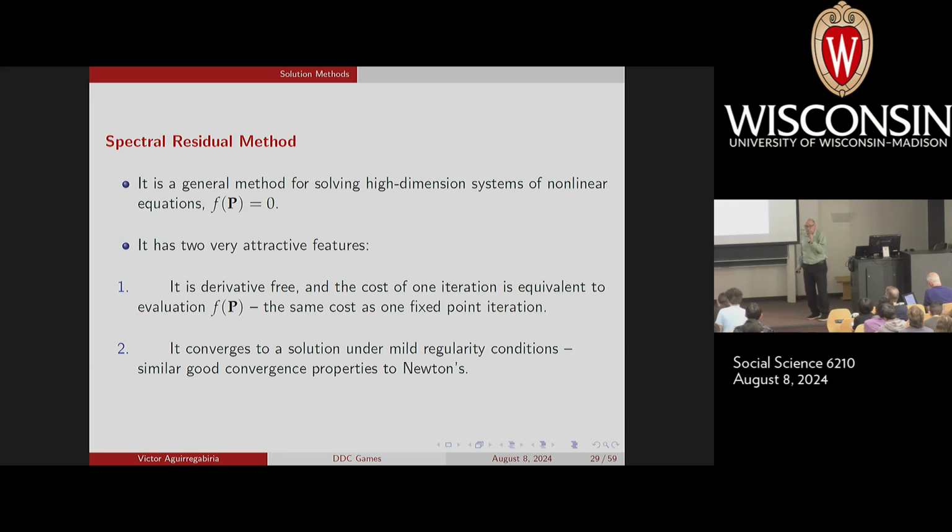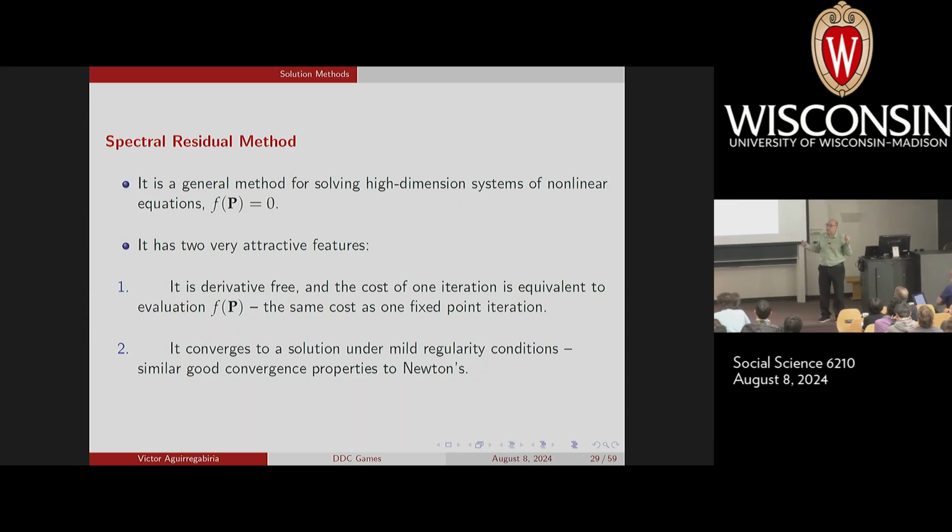What is the best thing of fixed point iteration? That it is gradient free. It's derivative free. Basically, you have to compute the function phi for every new value of the vector of choice probabilities, but not derivatives at all. Well, the spectral radius methods are iterative methods where at each iteration you only have to calculate the phi at the best response at a new vector of choice probabilities. No derivatives at all.